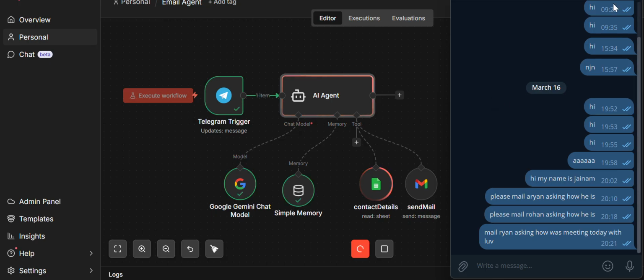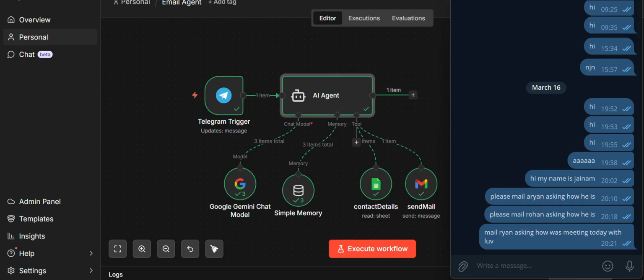So this should work. Fine. So this is how simple your workflows are.